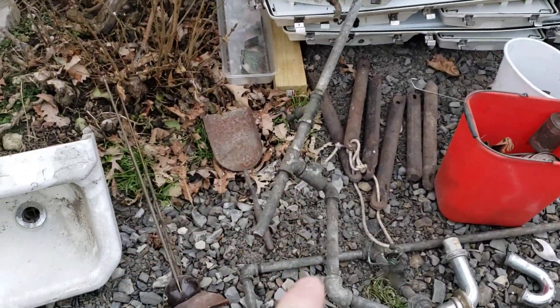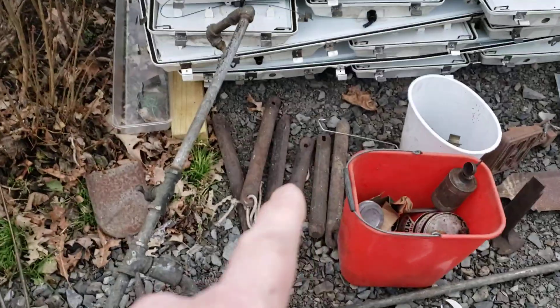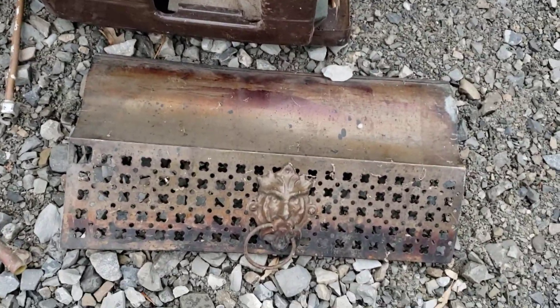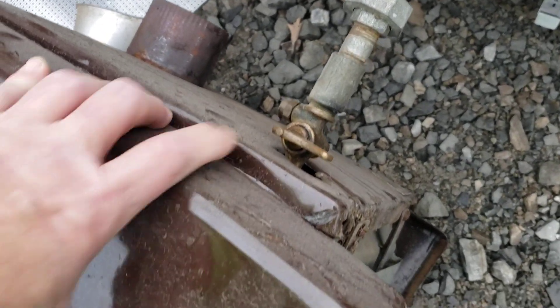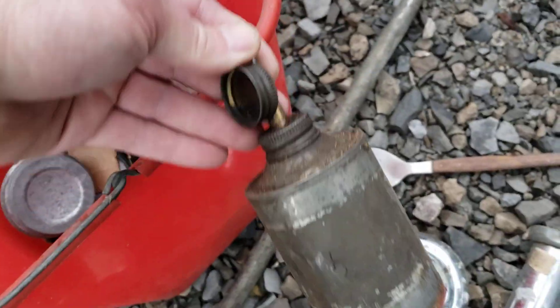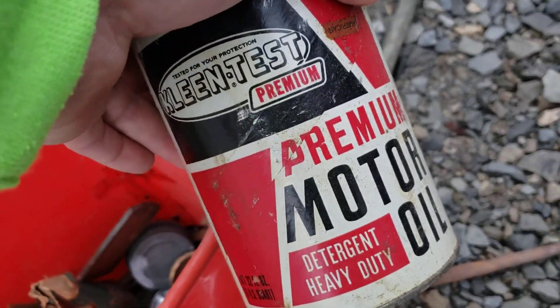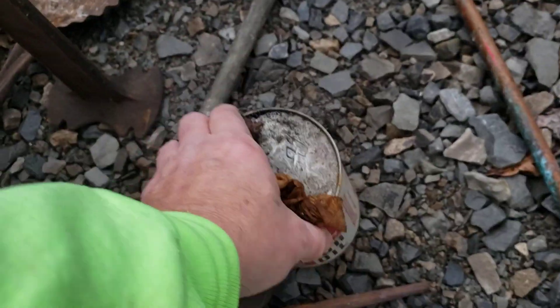Got quite a bit — most of this is iron. I did get a little bit of copper, a little bit of brass, window weights, some more brass, another piece of that aluminum. This guy right here is an all-brass piece — cool little lion's head. Got an old timey gas furnace with a little bit of brass.